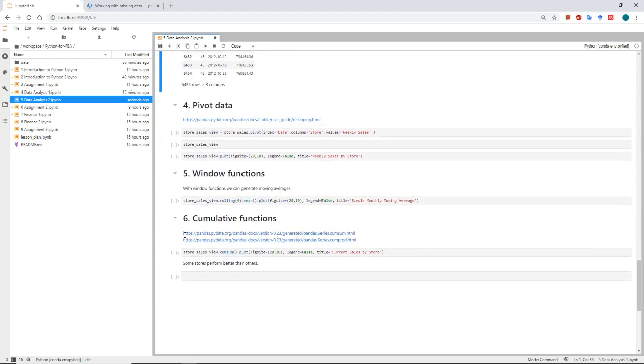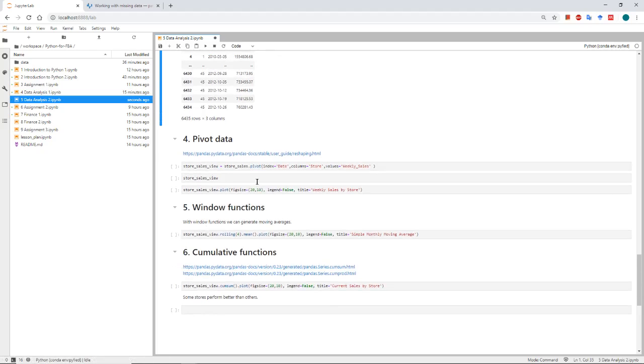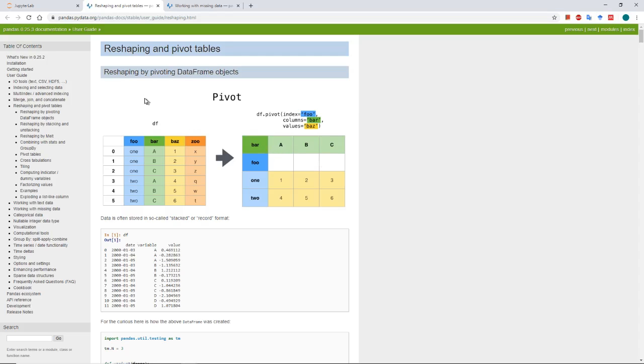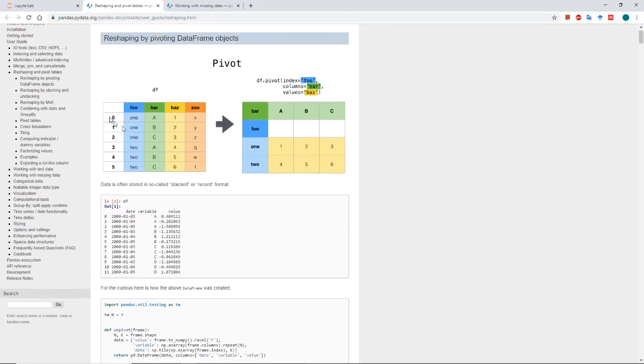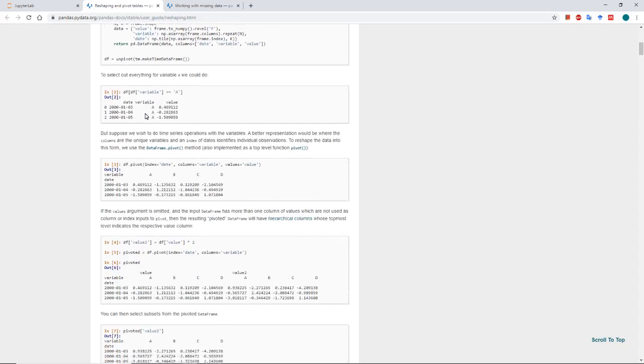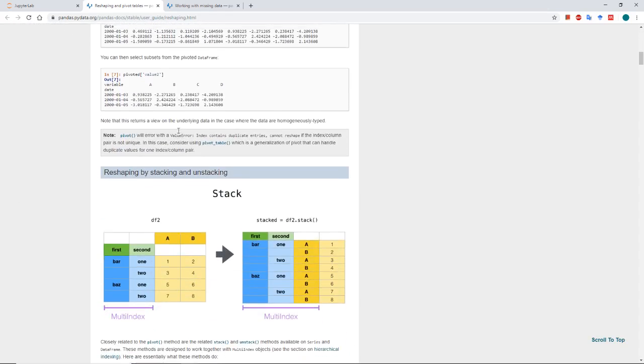Okay, so to pivot data. So pivots, very common in Excel. There is an Excel-like pivot called pivot table, but this one's more of a basic pivot. So we're going to take store sales, and there's a good guide in Pandas that has all sorts of different ways to reshape data, and I recommend you read through it to gain a better understanding.